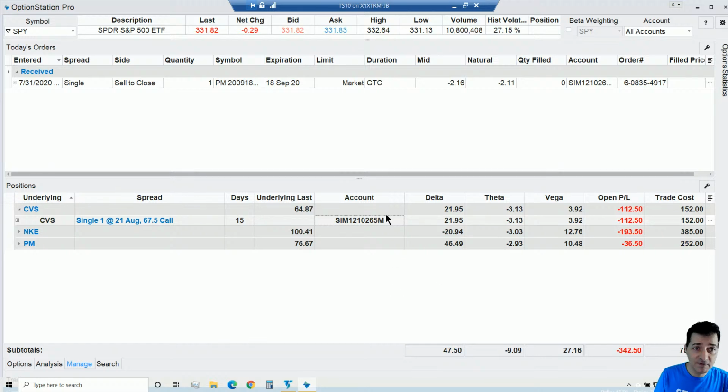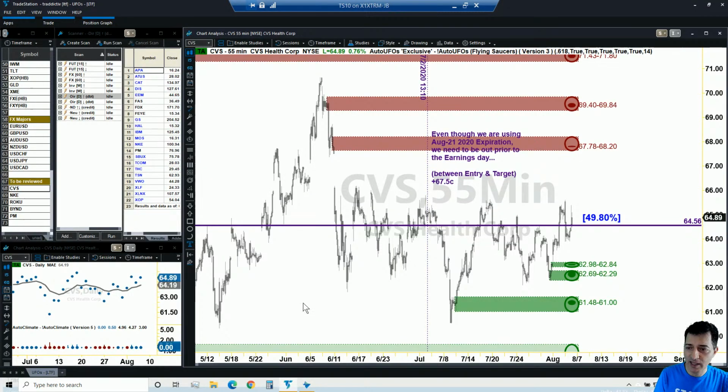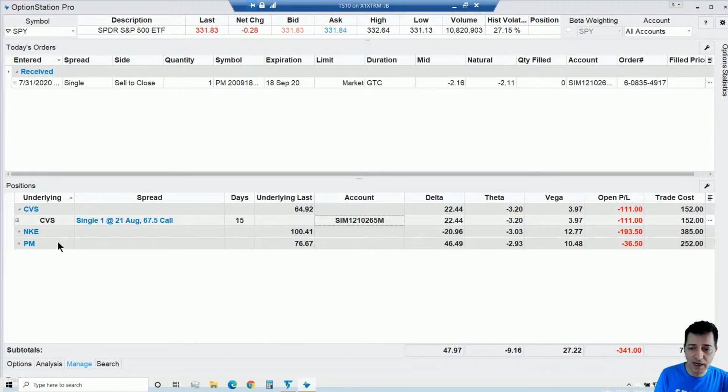I'll actually be even happy to get out for a break-even result in this case, because obviously this is a situation where we were expecting something to happen, and it absolutely did not happen. So exiting at a break-even point, while something totally different than what we were expecting ended up happening, is certainly a valid result. Also, if you look at my portfolio, I'm running 3 trades in parallel here.